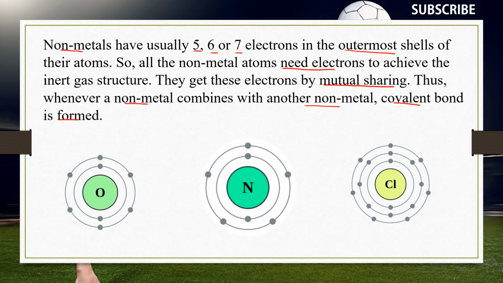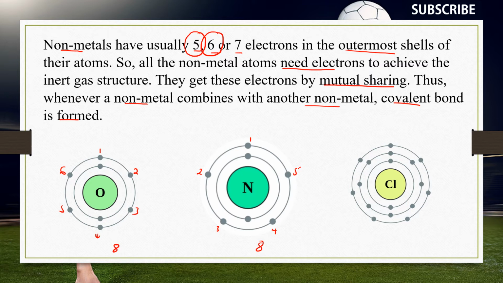Let's take a look at the following nonmetals. We have oxygen. You realize that oxygen has 1, 2, 3, 4, 5, 6 electrons. It has 6 electrons in the outermost energy level, and it needs more too, so that it can have a maximum of 8 in the outermost energy level. When you look at nitrogen, 1, 2, 3, 4, 5. Nitrogen has 5 electrons, and with that it will need 3 so that it also gains and obtains a maximum of 8 electrons. So as you can see, all these nonmetals actually prefer gaining because losing will be much more difficult.